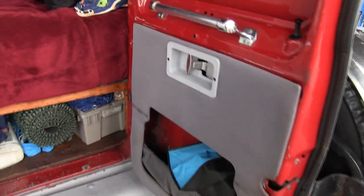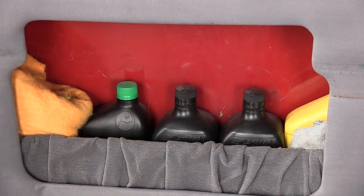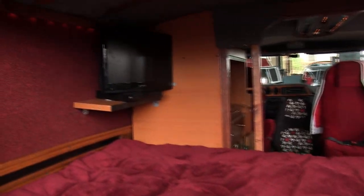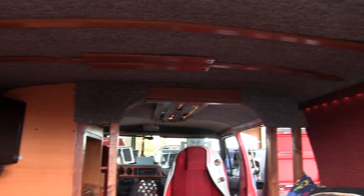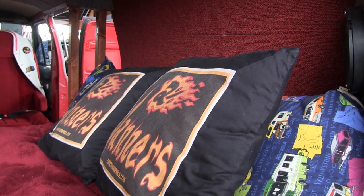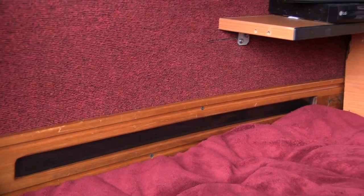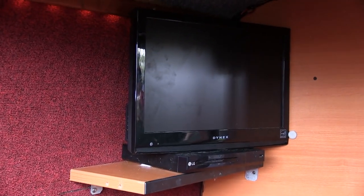There's nice storage in this door too — for the oil, rags, what have you. I like to leave it open. We stained the wood to match the wood on the archway. My stepfather and I did this. We put the wood beams up to hold the roof up. These are mood lighting pieces as well, though they're not hooked up — just to give it a trim piece. There's one on the other side behind the pillows. And there's the TV with a DVD player.